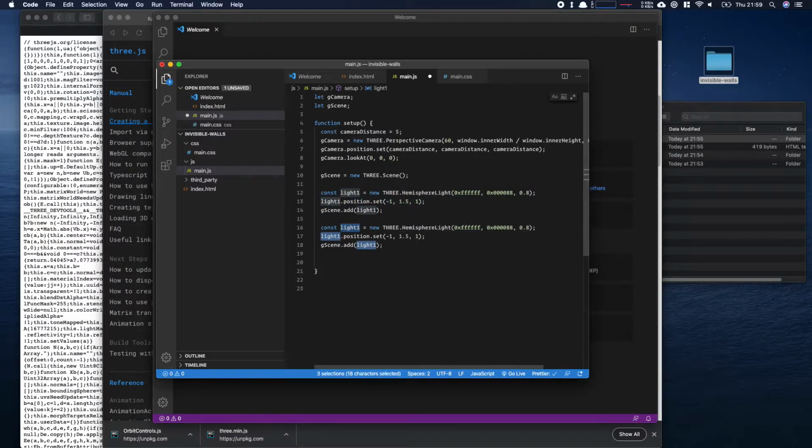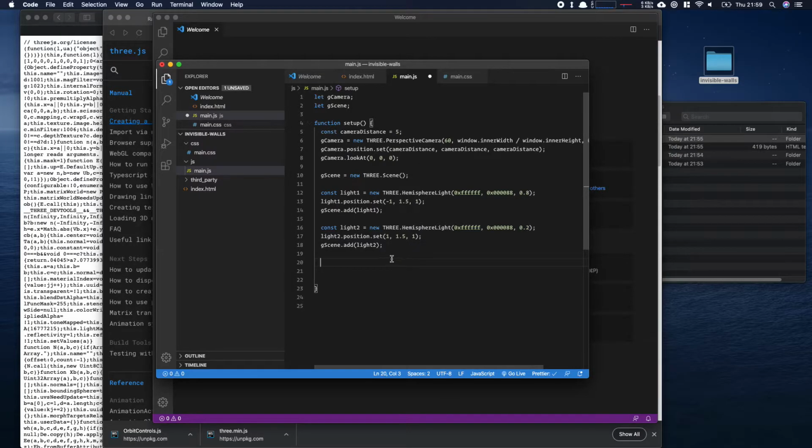So this is light 2, and here we're going to leave those as is, but we're going to have a little bit less brightness, and that's it, I think. It's kind of weird that they're in the same position. Maybe we can just do this and put it somewhere else.